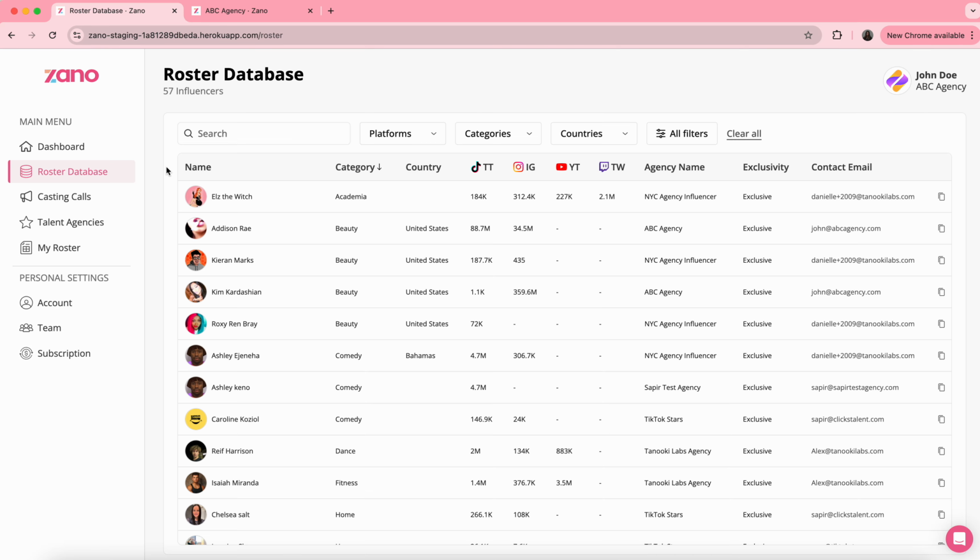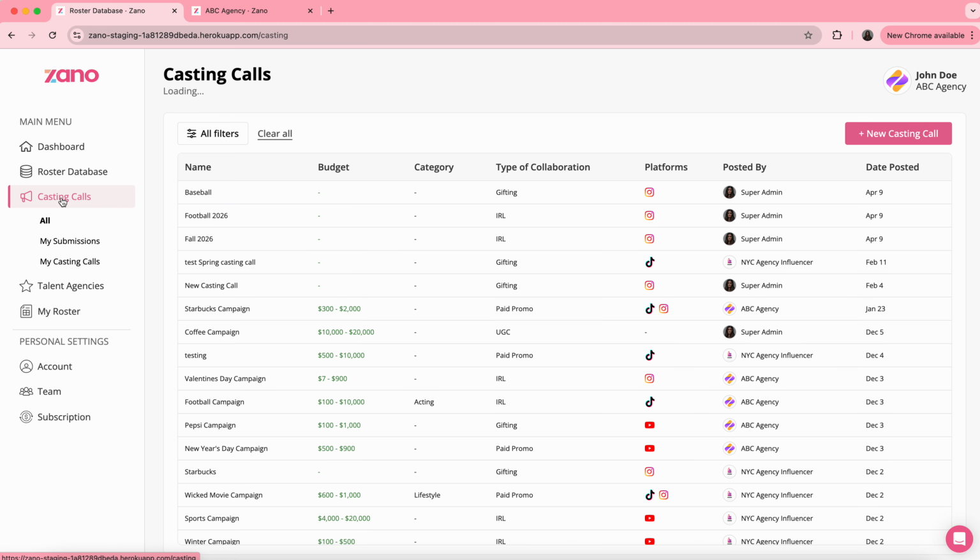The second thing that they can do is a more proactive approach, which is a casting call. They can post a request where they put in the details of the deliverable, of the campaign, details about what kind of influencer they're looking for, and any hard requirements, like maybe metrics or a niche they need to be in, or maybe they need to be based in a certain country or anything of the sort. And of course, they could put budget as well. As a talent agent, you receive an email once this casting goes up, and you can review that opportunity and see the details of it.